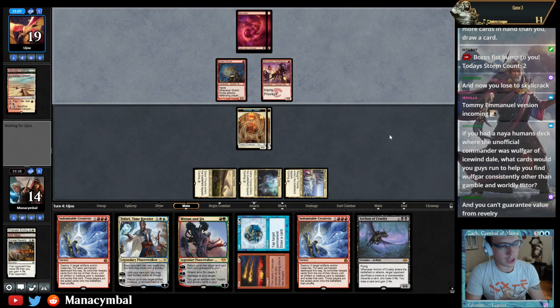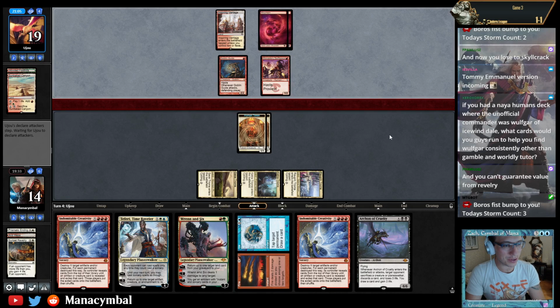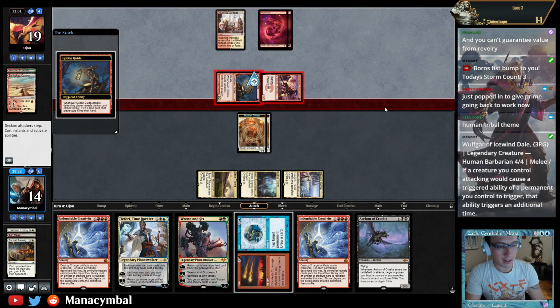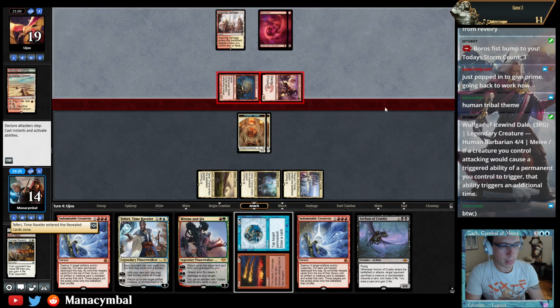If you had a Naya Humans deck where the unofficial commander was Wolfgar of Icewind Dale, what cards would you guys run to help you find Wolfgar consistently, other than Gamble and Worldly Tutor? I have no idea what that creature is. 3 red green. DJ F Sappy, thanks for the prime sub.